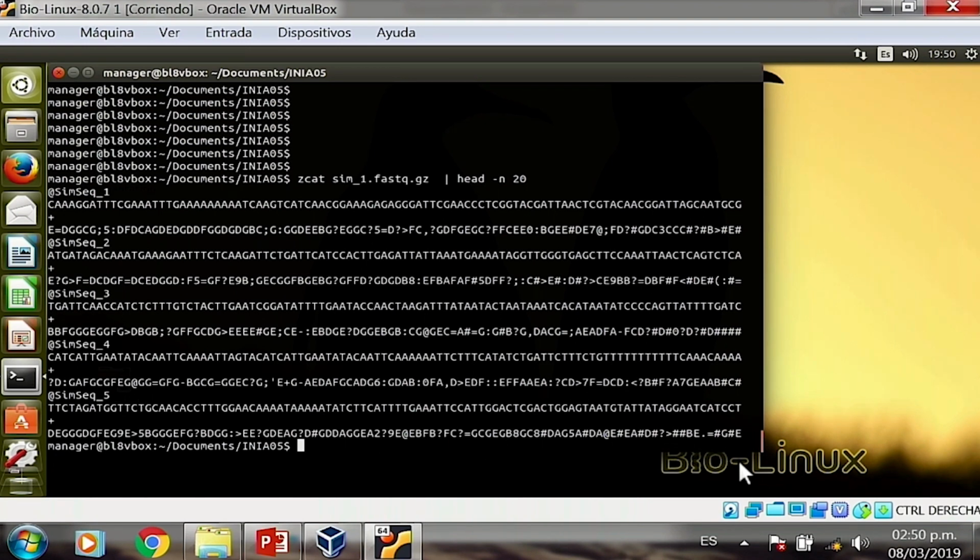It sounds weird, but I'll make it simple. If something has a quality value of 10, that means the probability of it being wrong is 1 in 10. So that would translate into every 10 bases, you probably have 1 error. 33, the E? 73, minus 33 would be 40. Okay. So if something has a value of 20, that basically means the chance of it being wrong is 1 in 100. If something has a value of 30, the chance of it being wrong is 1 in 1,000.